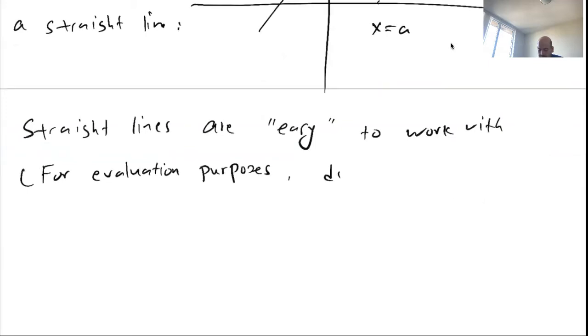Or there's differentiation, integration that you will see in the next course, etc. It's always easy to work with straight lines, okay? So we always prefer to have straight lines. Of course, we go from exact value to approximation. We lose some information there, but we gain some benefits as well.